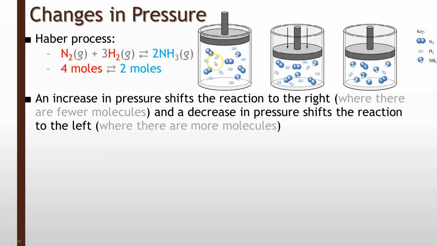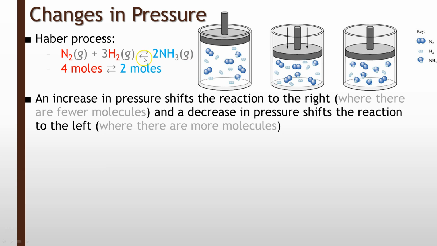Here's my piston, and inside there I have nitrogen, hydrogen, and ammonia. The big ones are the ammonia. We'll see not a lot of ammonia in there, only 2 molecules compared to the rest there. However, when I increase pressure after it adjusts to equilibrium, you're going to see that I have a lot more ammonia around. My hydrogen gas has also decreased significantly. There's only 2 here where there's about 7 or 8 right there. My nitrogen gas is also down as well.